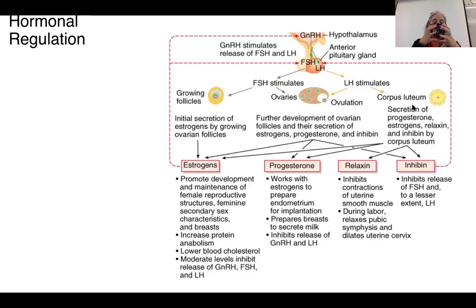So the corpus luteum basically looks like a zit, like a crater on your ovary. And if the egg is fertilized, it will maintain that pregnancy up until 9 weeks, when the embryo has now embedded itself into the uterine lining. It now has a yolk sac. It now is starting to develop the placental attachment to the uterus, and it will then start to produce its own progesterone and maintain itself. That's why a lot of pregnancies are lost at or before 9 weeks. After 9 weeks, the percentages go way up that the pregnancy is going to maintain itself.